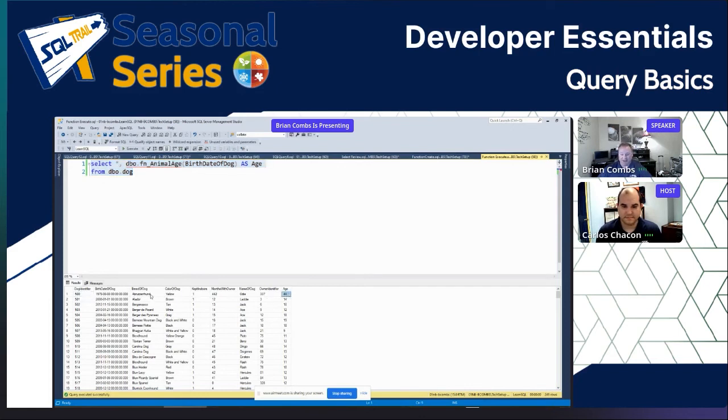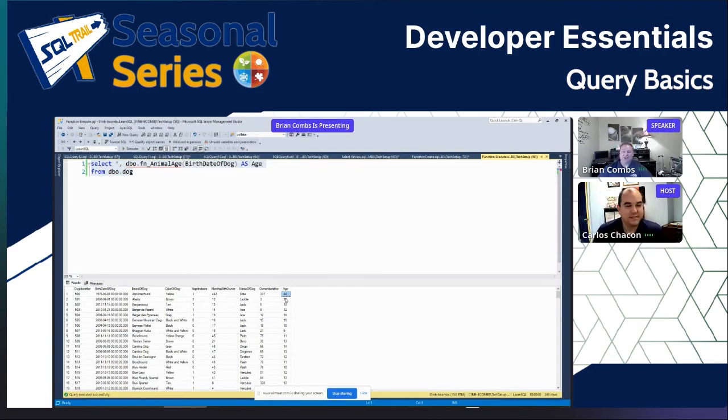And we've got a world record here, I think, of a dog that's 44 years old. He's yellow. His name's Odie. So Odie from Garfield, right? That is the age of Odie.